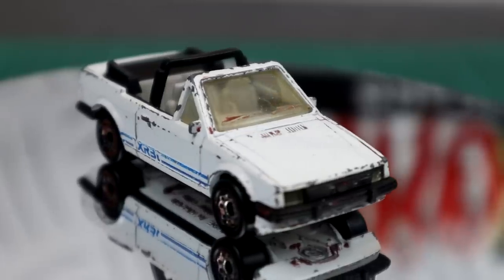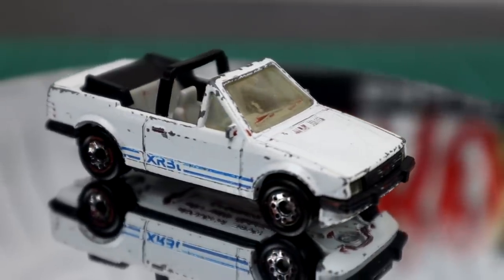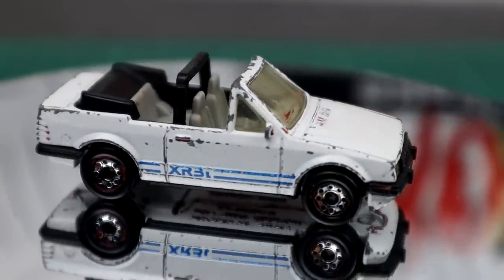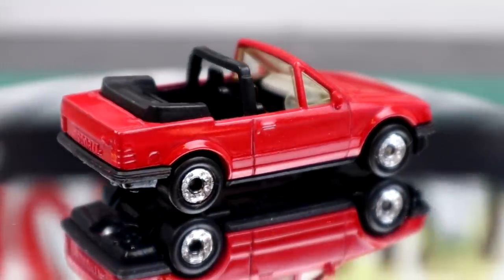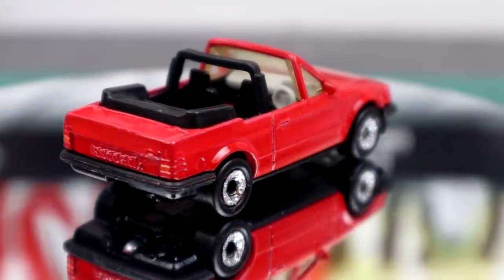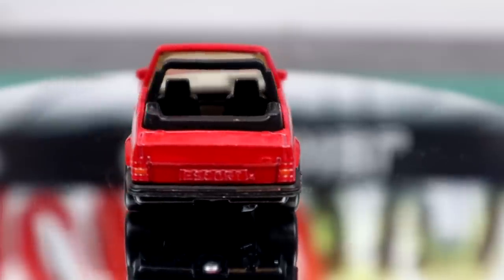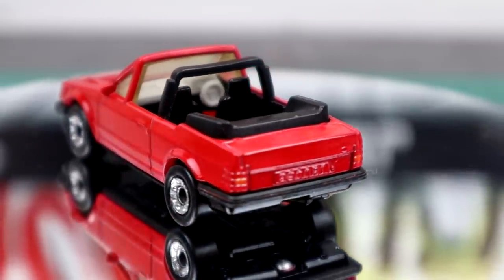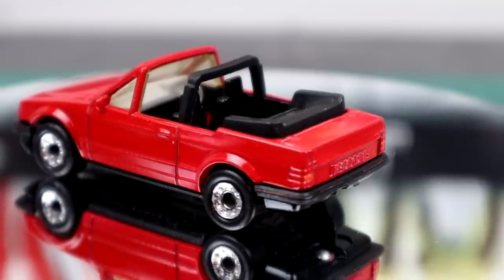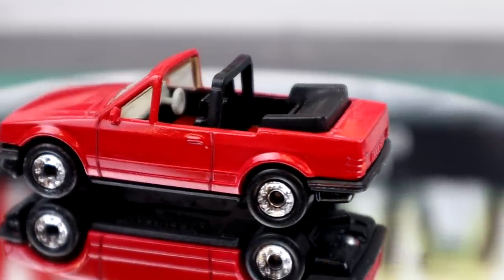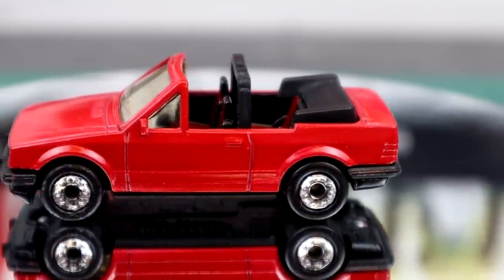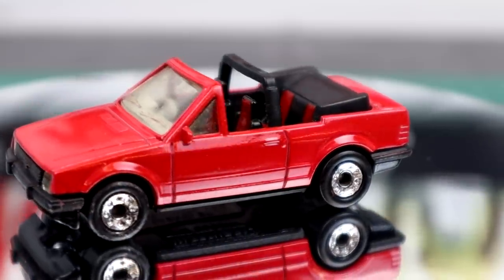So let's have a look at what it used to look like. As you remember, very, very tatty. It was white originally with the grey interior there. Very play-worn. And I think you'll agree that it looks a lot better with the black and red compared to the grey interior. Again, don't forget, I did lacquer this car. I was going to put some details on this, but I opted not to in the end. And I didn't put any graphics on. I think it looks a lot better without the graphics. It can look a bit too gaudy if you put too many things on these very small cars.